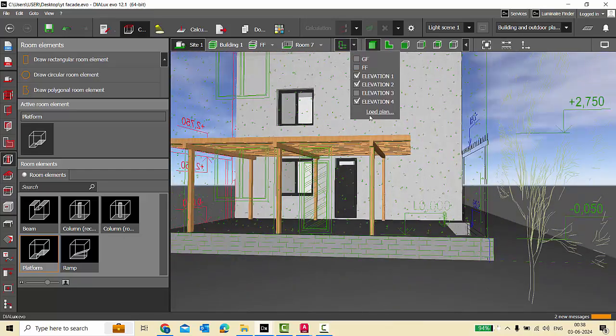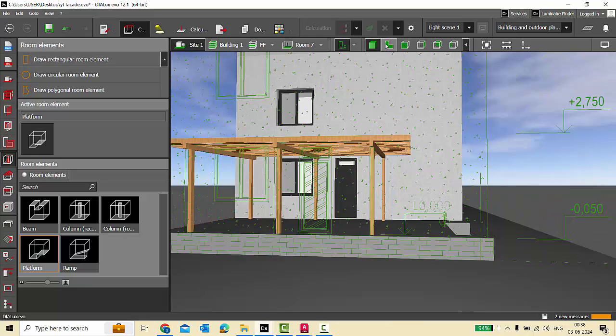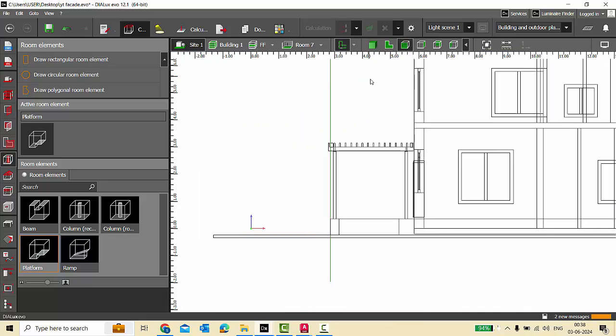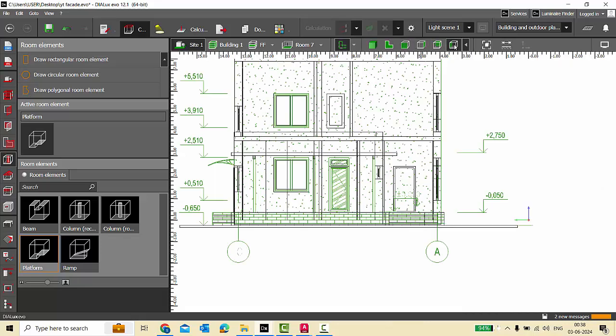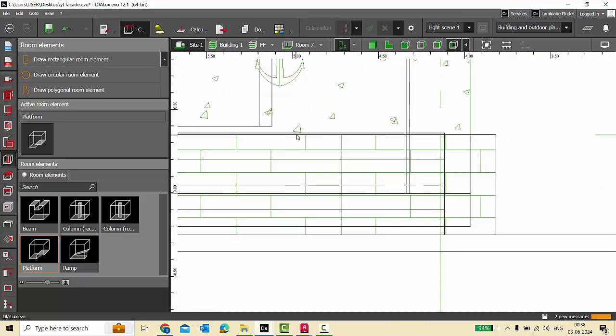So for that I will just keep the elevation visible. I'll go to the rear view and here is my staircase.